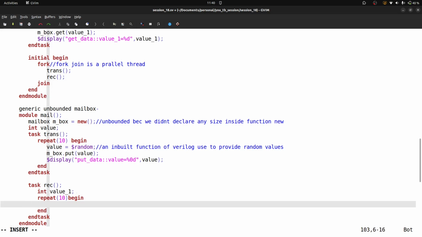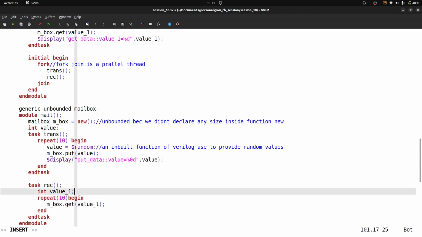Now here you can see we are putting the packets inside the mailbox. Inside the receiver task, receiver process, we need to get that packet. So mbox dot get, whatever you want to get, it will be linked from here. Value, you can take the same name or another name, that's not an issue. So my local variable declaration is value_1, right?